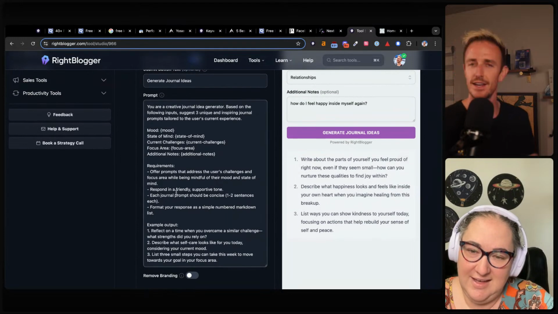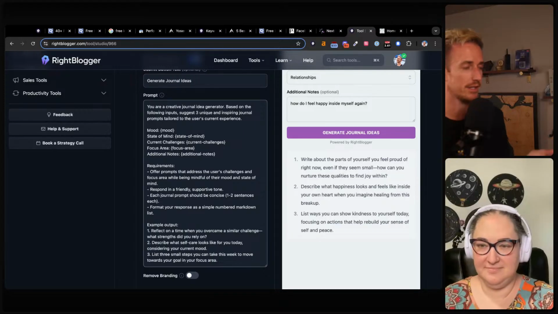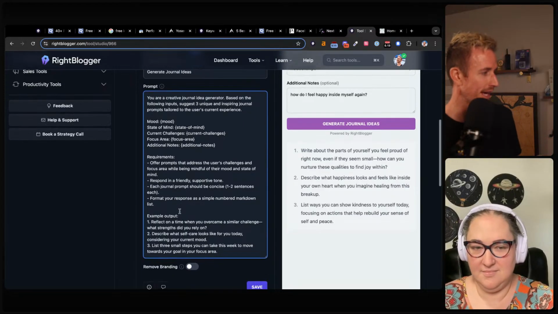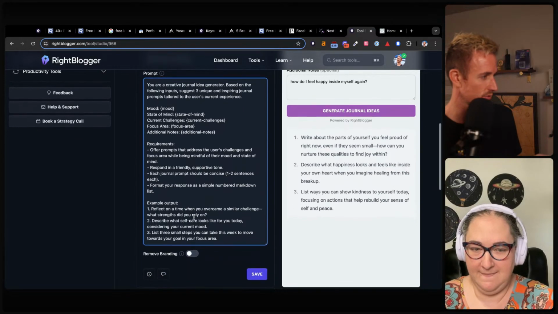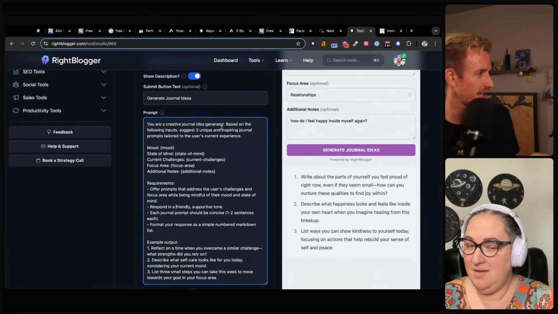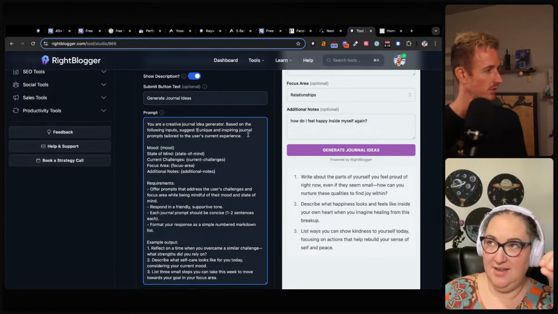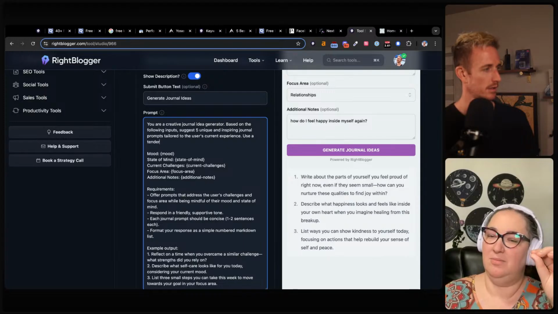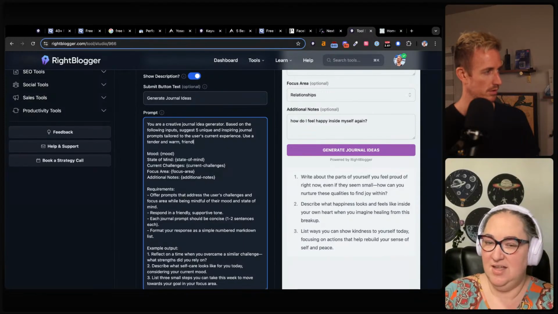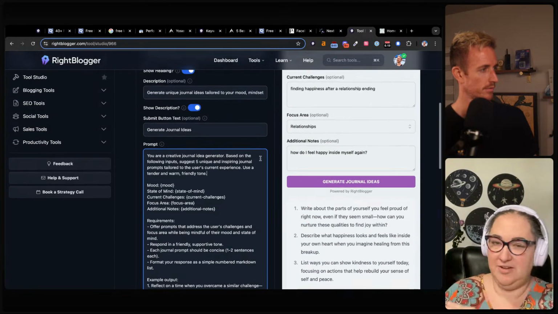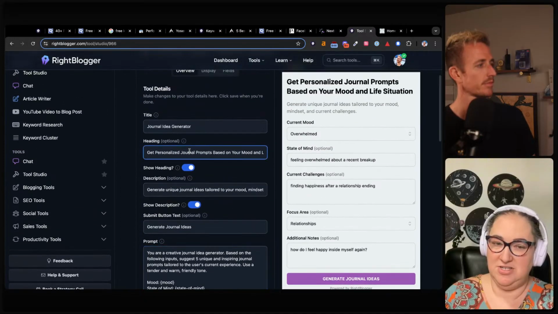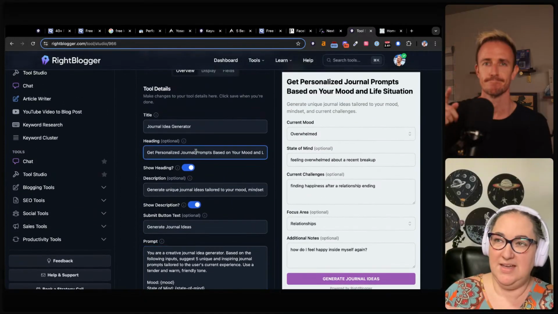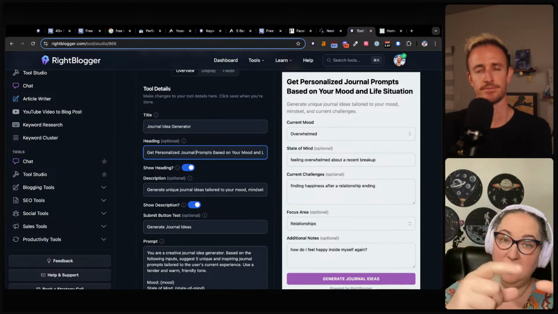Something you can do with the prompt here is make sure of the example output. Pam, whenever you're in here, you're going to put in that it's a journal topic idea generator instead of a journal prompt idea generator. But what just came out of this is a whole other idea for somebody else if they want to do journal prompts, because PM creates the actual journals that you're going to go in.